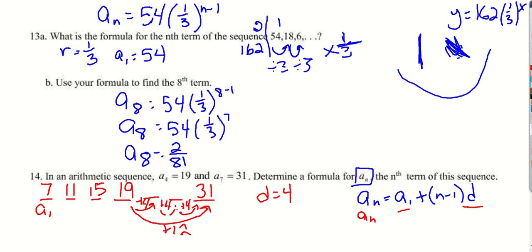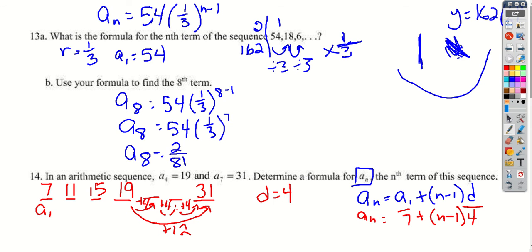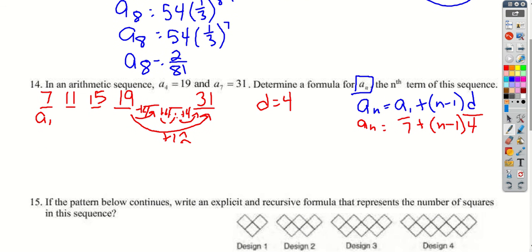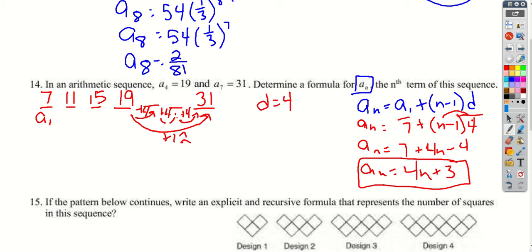So a sub n is equal to the first term, which is 7, plus n minus 1 times 4. And just in case it's multiple choice, remember we're going to have to distribute here. So if I distribute the 4, the other way this would look is 7 plus 4n minus 4. And then I can combine the like terms of the negative 4 and the 7. And I would end up getting an equation of 4n plus 3. So this is my equation in function notation, and this is my equation written in explicit form. The answer could be in either one of those forms, so it's up to you.